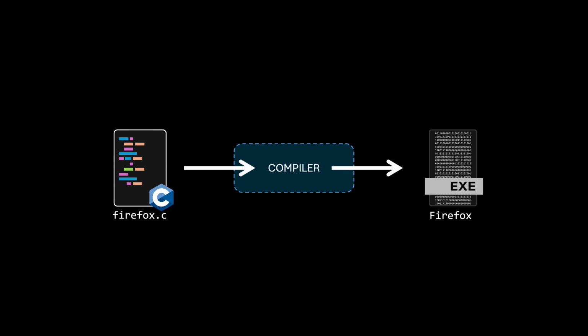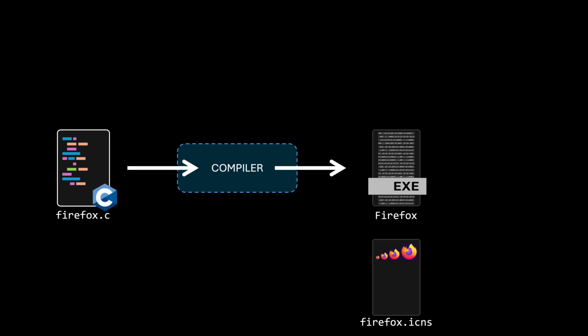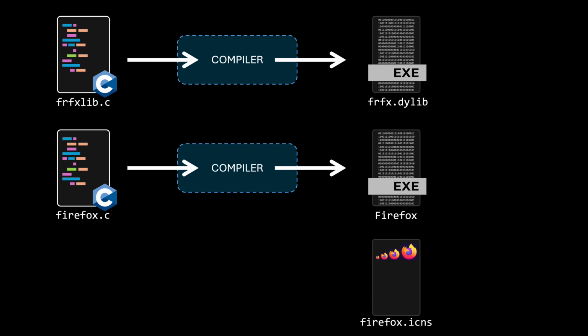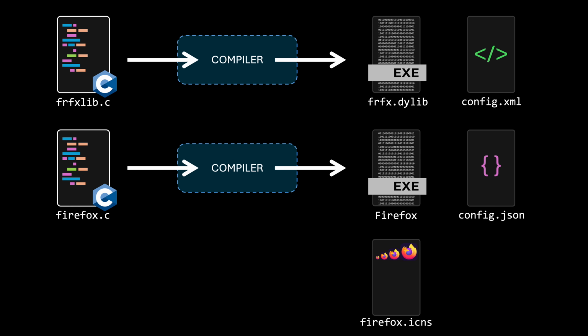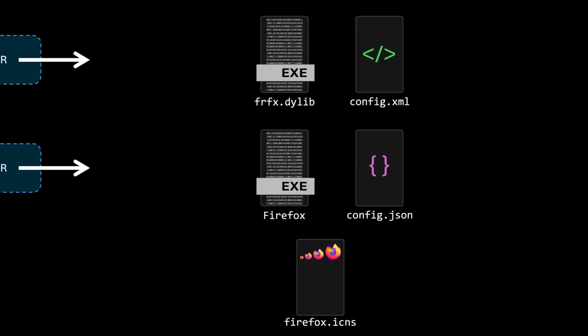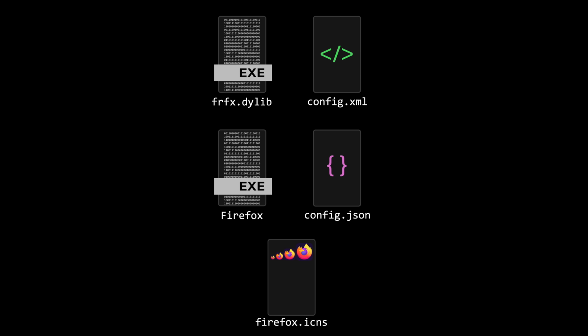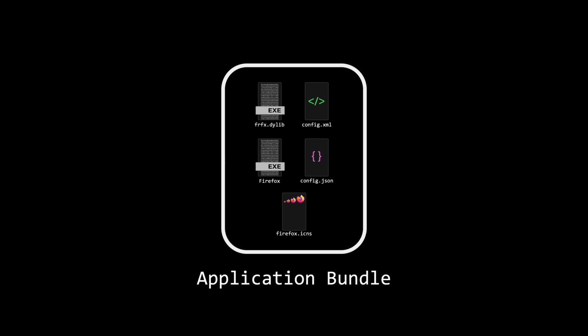For desktop applications, we usually do not ship only a single executable file. At the very least, an icon package needs to be shipped alongside the executable so the operating system can display an icon that makes the application feel unique. And real-world applications usually need dozens of additional files, not just an executable and an icon: dynamic libraries, default configuration files, plugins, frameworks, localizations, assets, and many other resources the app might need. All of these things are part of the application bundle.